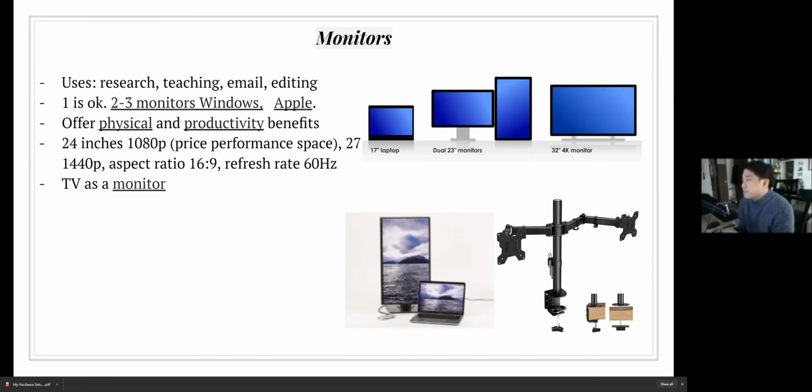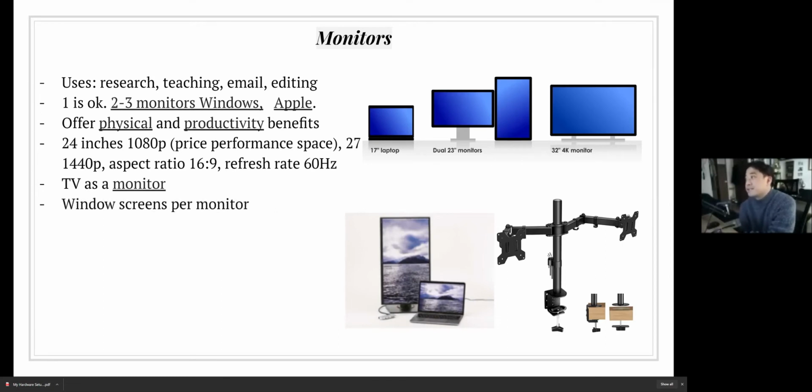TV as a monitor. Some people have asked me if that's a good idea or not. I really don't. I sort of got used to it, but I'm using a 40-inch right now, and there's only so much that you can look at. I think vertically it's all right, but horizontally, I have to tilt my head up high. So I don't recommend it, but it does save you a lot of space because you have a TV which you also use as a computer. But if you're getting anything above maybe 30 inches, you may want to just get a 4K monitor. So yeah, but I wouldn't recommend it. But there's an option for you guys.